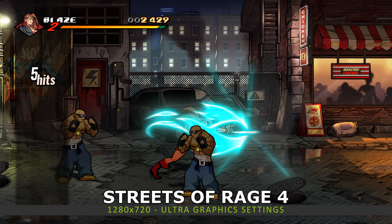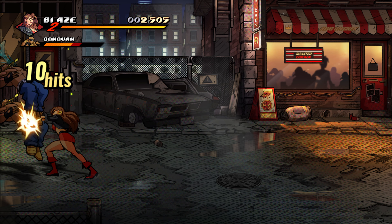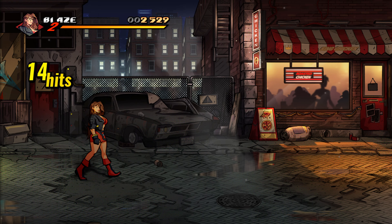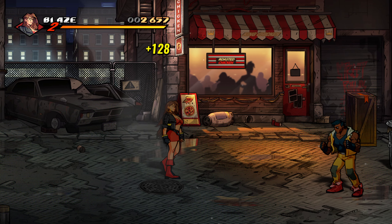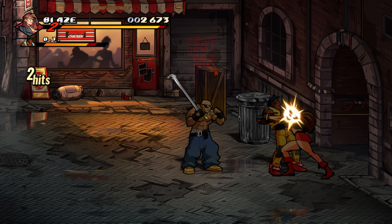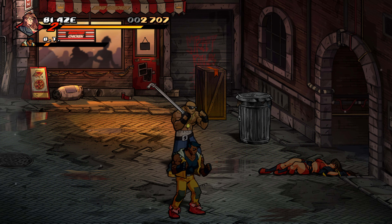While it is not a gaming mini PC, it does do a fair job of playing games. You will have to lower the resolution and graphics quality on demanding games, but there are plenty of less demanding games which play very well — such as Streets of Rage 4, which is running at a solid 60 FPS on ultra graphics settings.